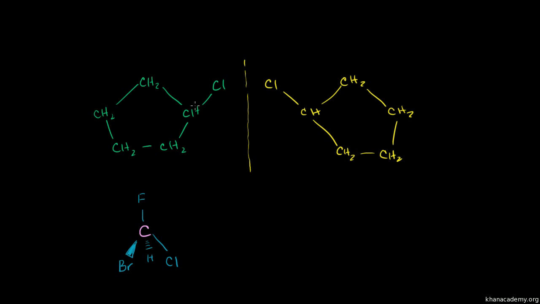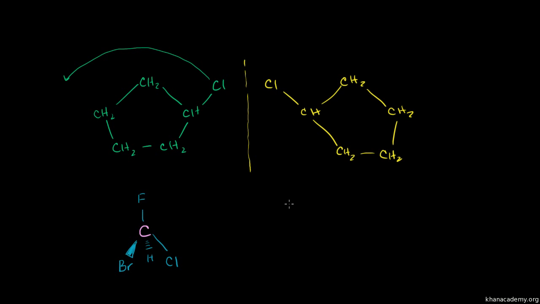Now in this situation, is there any way to rotate this to get this over there? Well, if you just took this molecule right here and you just rotated it 180 degrees, what would it look like? Well, maybe not quite 180 degrees, but if you were to rotate it so that the chlorine goes about that far, you would get this exact molecule. It would look a little bit different. It would look like this.